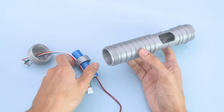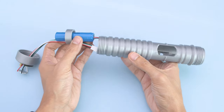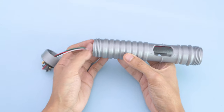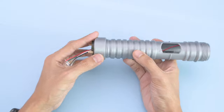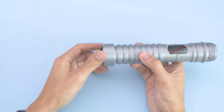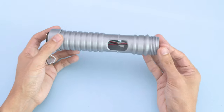Now we can begin to fit the battery through the top of the hilt. With the cable going in first, insert the battery holder and fit it through the hilt. You can then start to screw the emitter cap onto the hilt. Be sure to pull the battery cable out the other end.